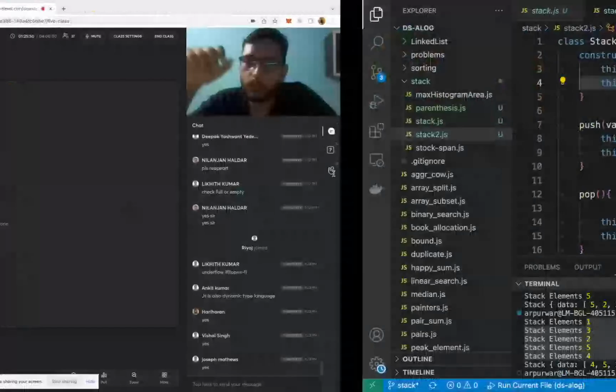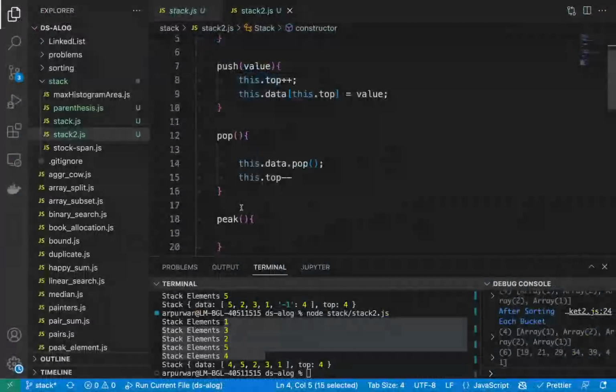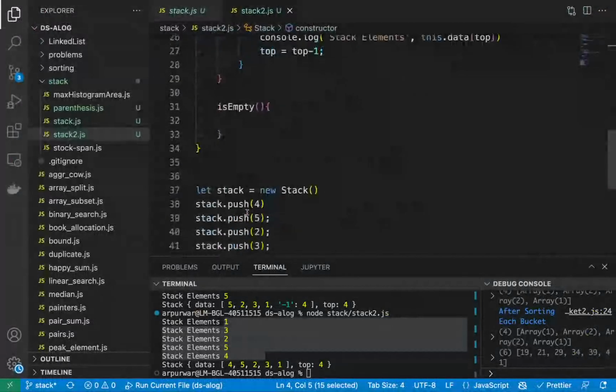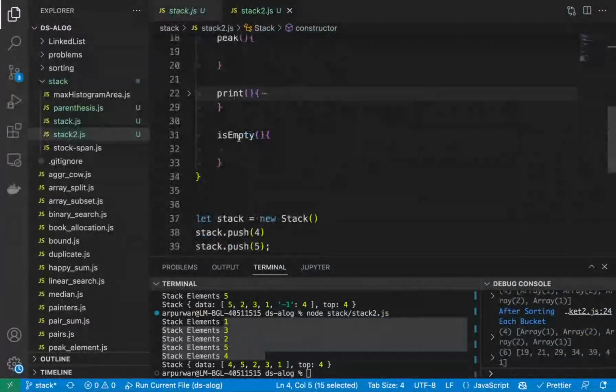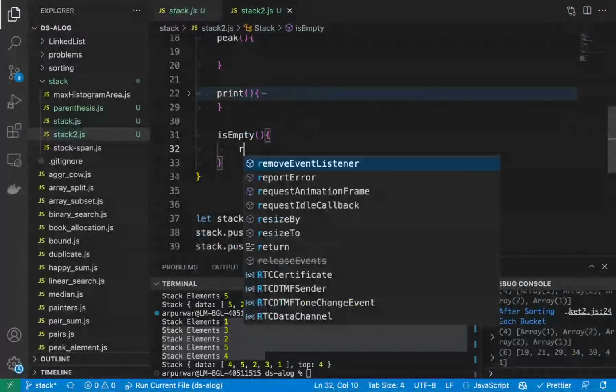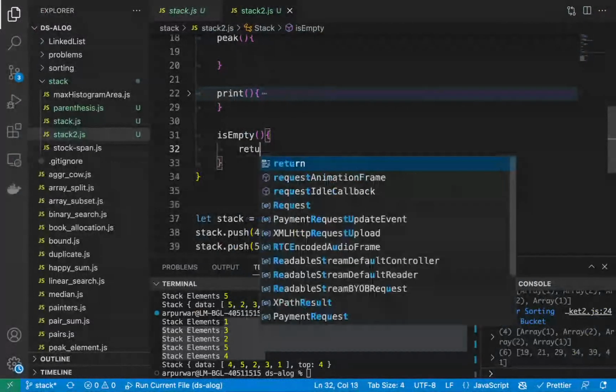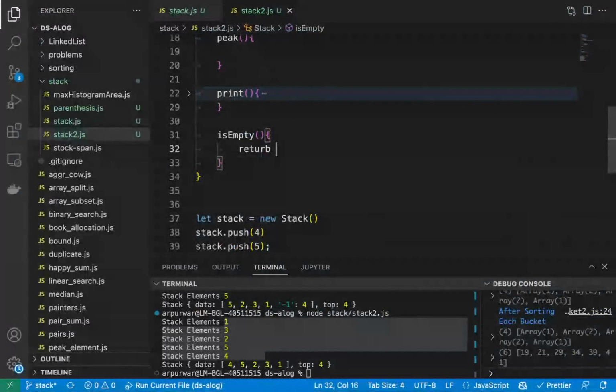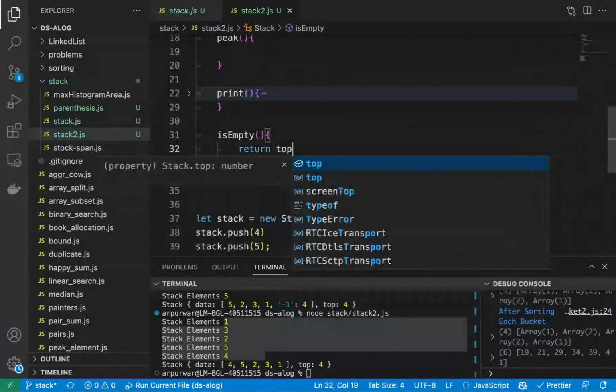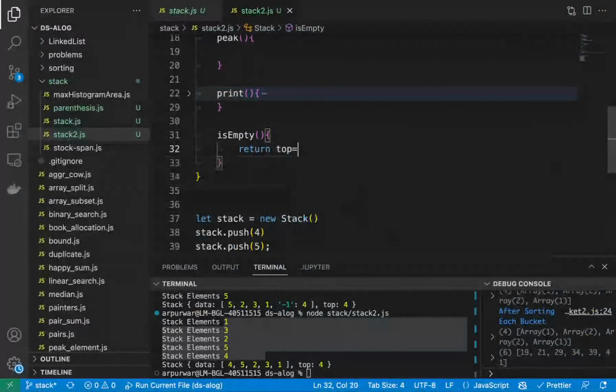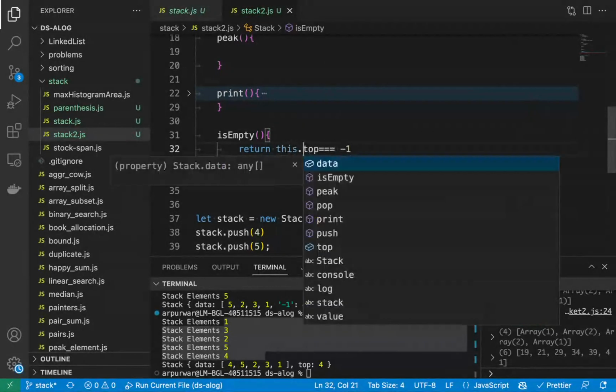Agree? So what we can do here, in our isEmpty method, we can simply return this dot top is equal to -1.